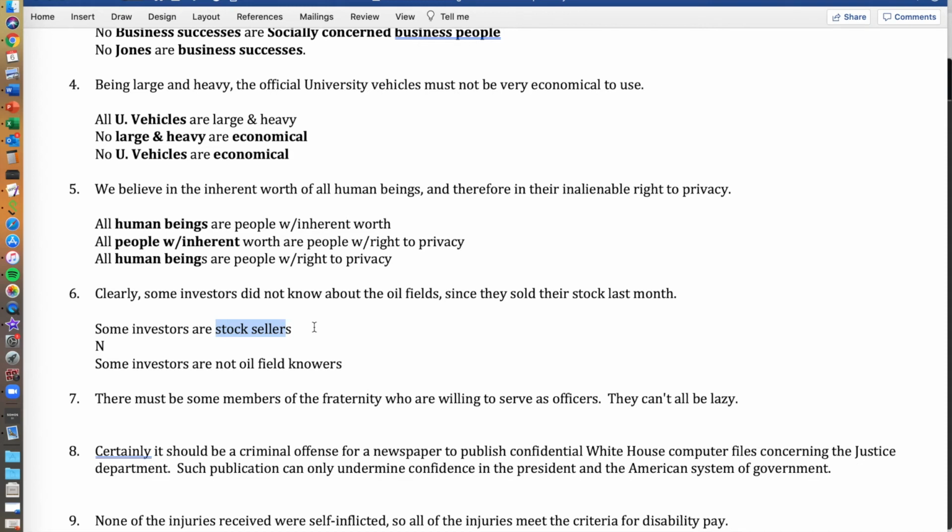Which means it must be distributed when it reappears in the missing premise. So I know that negatives have distributed predicate terms, so I'm just going to drop that down into the predicate position here because I know it will be distributed then, right? And that allows us to follow that middle term rule. Middle terms must be distributed once and only once.